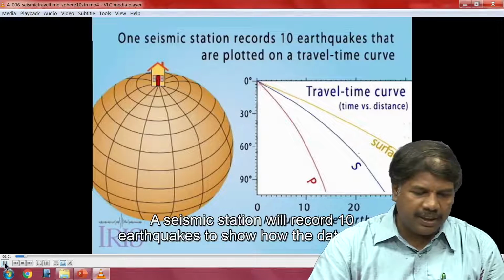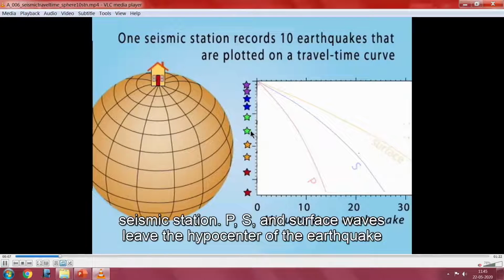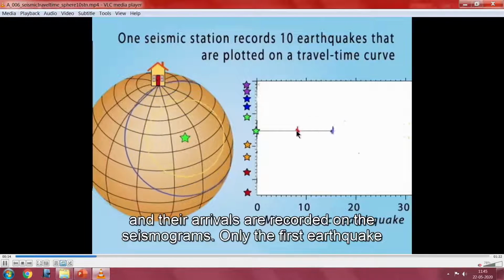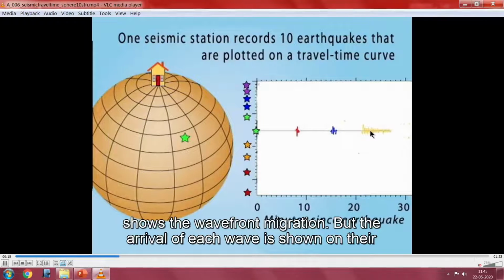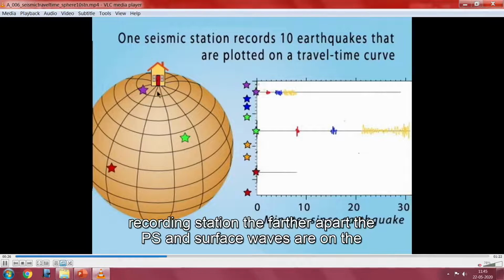You can see there are several earthquakes in this; we can look at them one by one. There are 10 earthquakes taken. First we will simulate the earthquake that happened here. This is my station. First I receive the P wave, then followed by the S wave, then I also receive a surface wave. Then for the closer ones, I receive the same thing within a very short time.